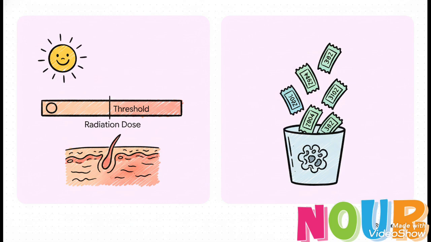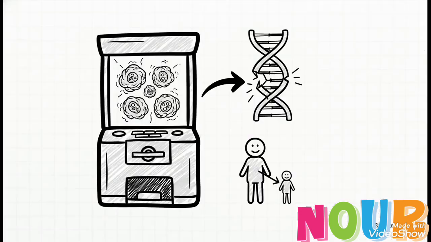Simple. Low-dose effects, they're like buying lottery tickets. The more tickets you buy, meaning the higher your dose, the better your chance of winning. But the prize itself, in this case a cancer, it doesn't get more or less severe whether you bought 1 ticket or 1,000. It's just about the odds.